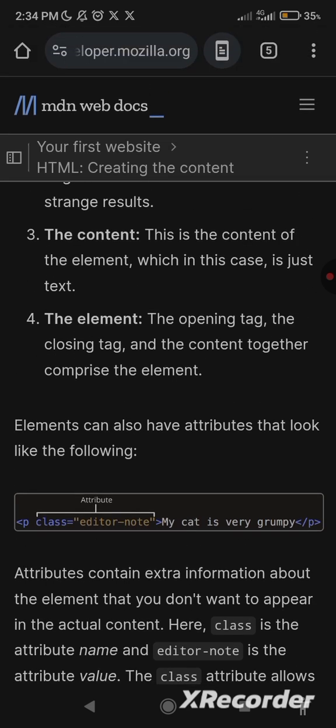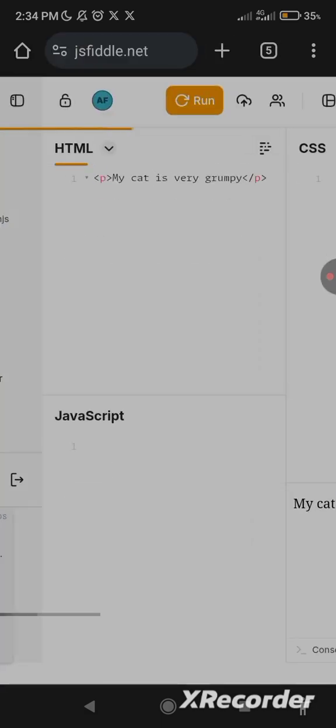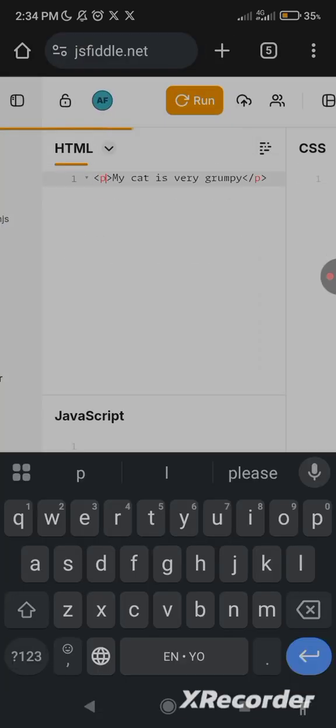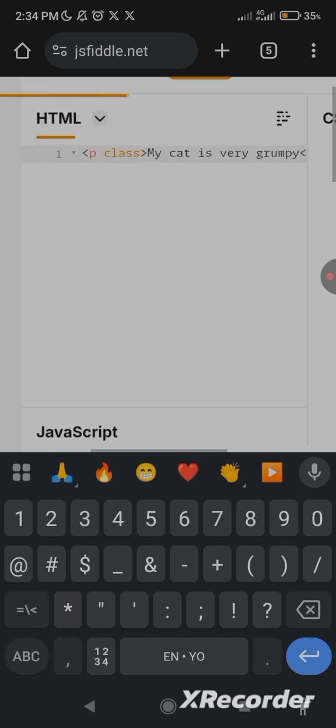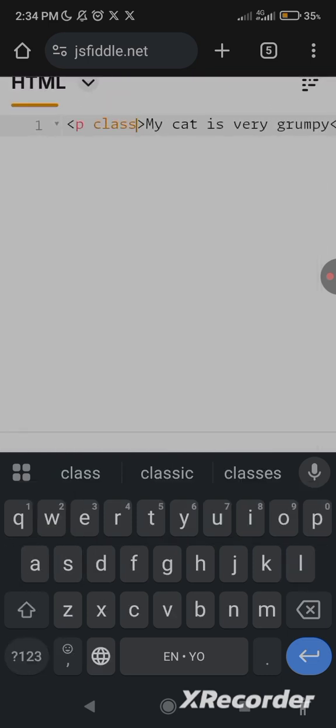The next thing here is we can see something like an attribute with a value. So let's go back to dsvideo.net and type it out and see what it's giving us. From what you see, class is equal to what?